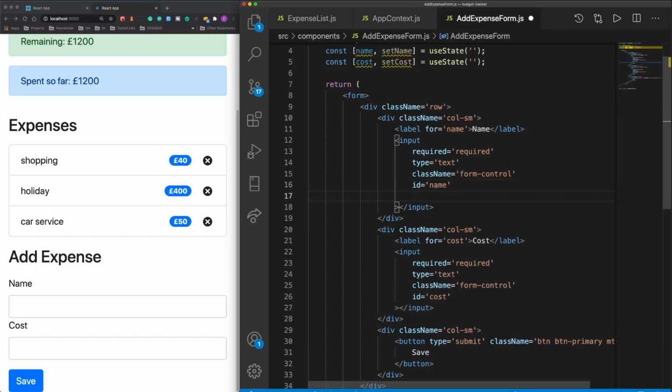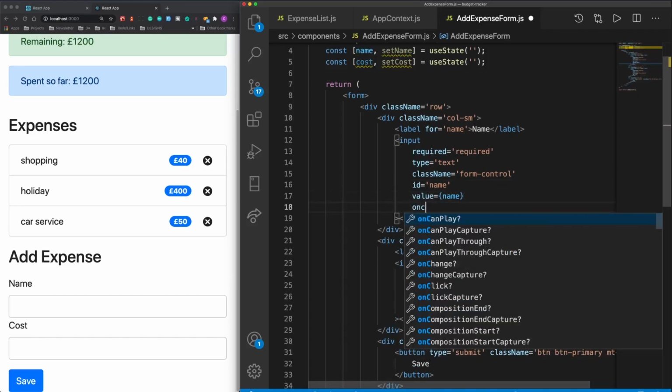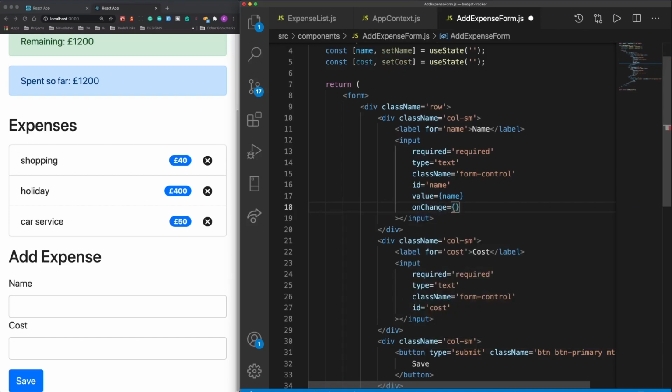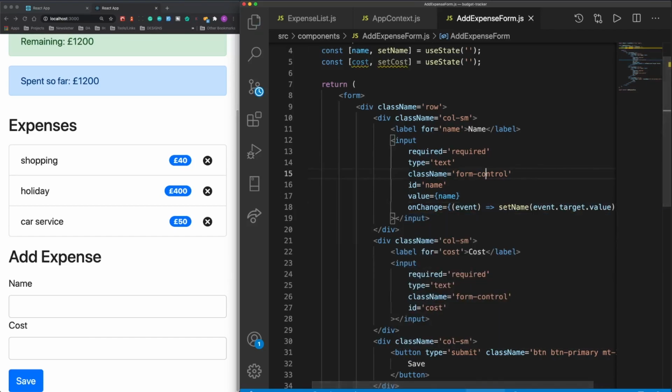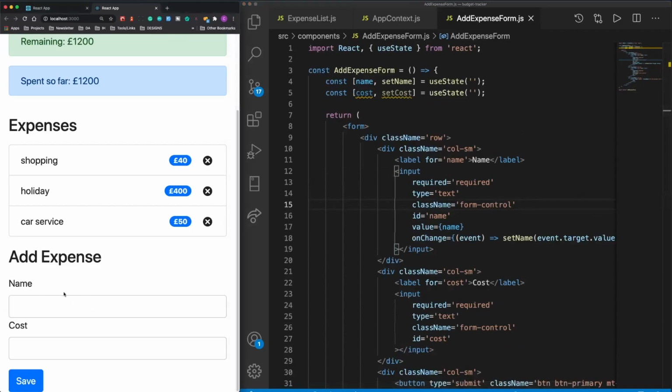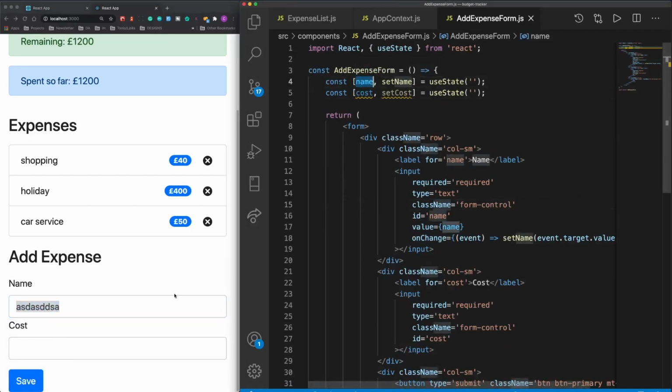So in the name input, we're going to type value is equal, open braces, and it's going to be equal to name. And whenever the input changes, we're going to pass in a function that takes the event and calls the setName updater function, passing in the event target value. So all we're doing here is whenever the user types something into the name field, it's just going to save it as part of the name state object.